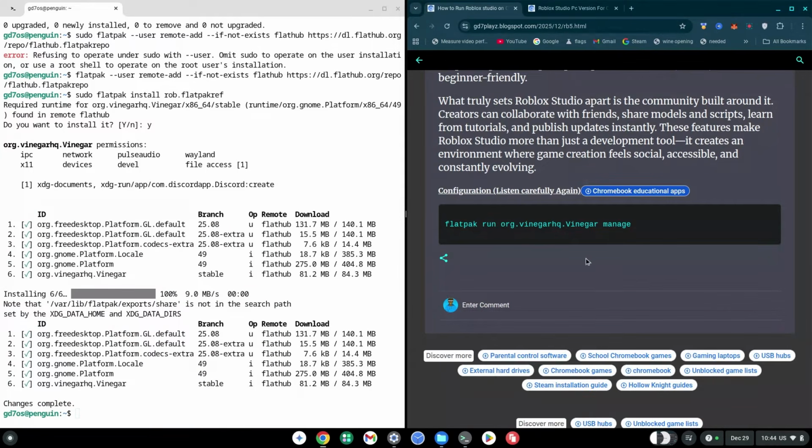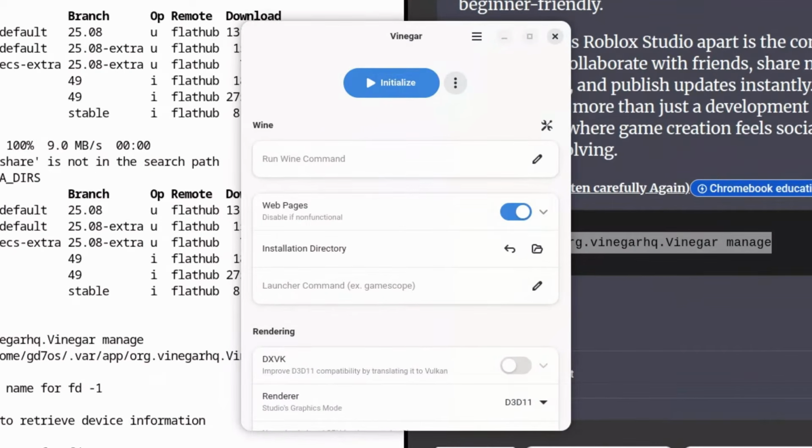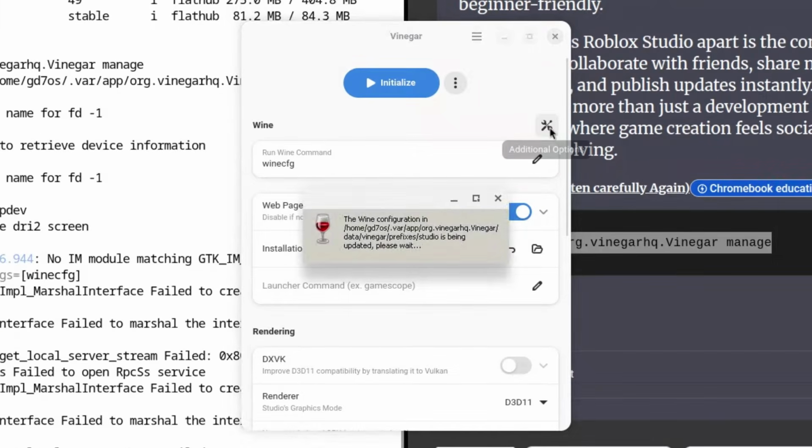For some of you it might not be there, but however, I want you guys to copy this code and paste it right into your terminal, and then hit enter and wait for that to load. Now, for this specific series, I intentionally made sure that there wouldn't be an error, and I'm going to explain a lot of things, so pay attention at this point as well. Now, basically, we want to click on the wine. You can see that there's an icon right next to wine. Go ahead and click on that and wait for that to load.